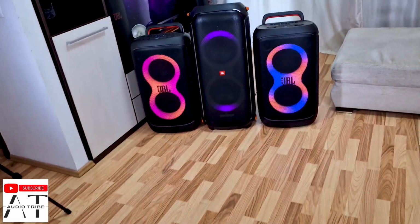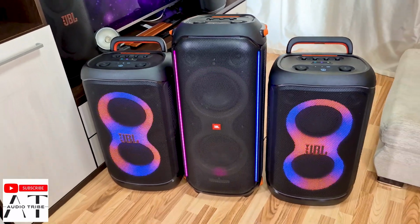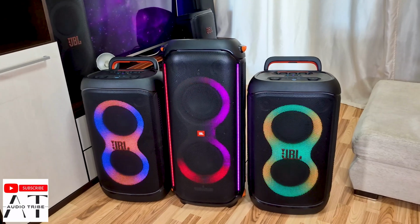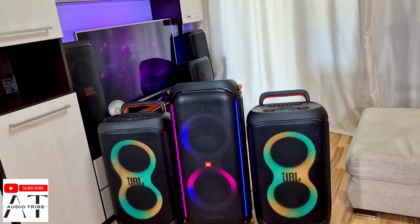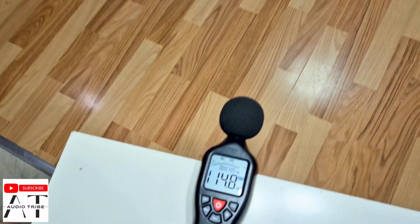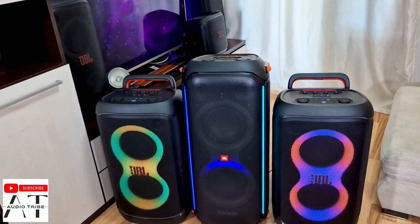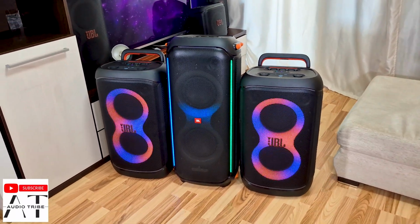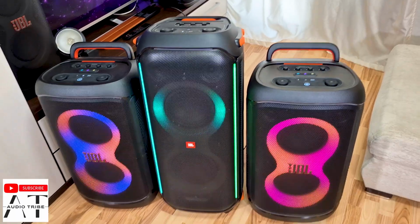And that was the sound test with the JBL Partybox 710 at the maximum level of sound and with the equalizer flat, similar with the JBL Partybox 520. So one JBL Partybox 520 reached 114.6 and one JBL Partybox 710 reached 114.8 in dBc. That means the JBL Partybox 710 is a little bit louder and a little bit more intense than the little brother, the JBL Partybox 520.